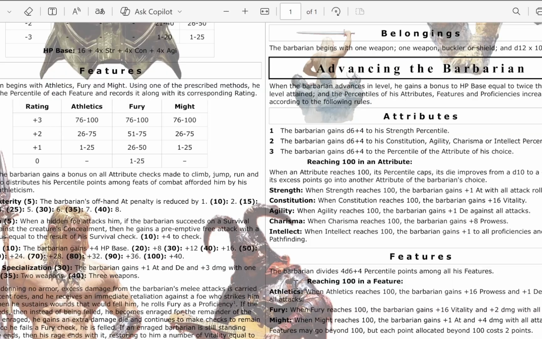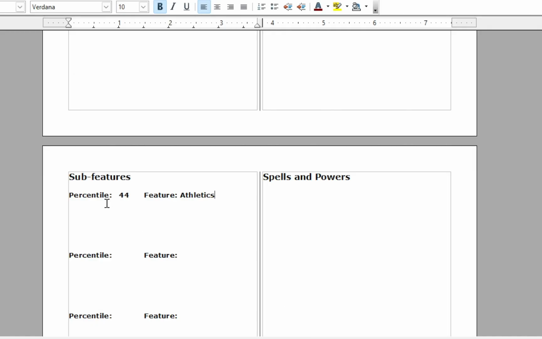So he's going to spend 30 points on weapon specialization. So we'll list this here. You can kind of do it like this. And again, when you're handwriting, you can write it out a little different. Weapon specialization. And it's going to be the war axe. And he's going to get +1 attack, +1 defend, and +3 damage. So it's really effective with that. And then the question is, do we want to specialize in other weapons? Eventually, if he finds a magic weapon or something, he might specialize in it.